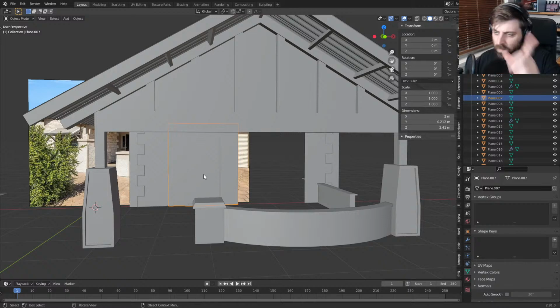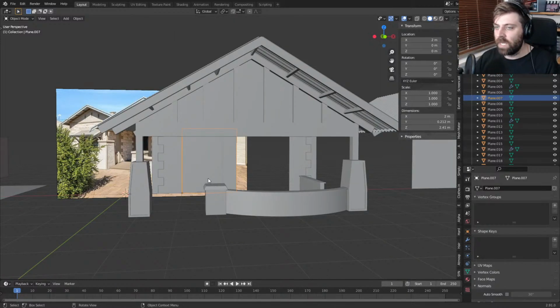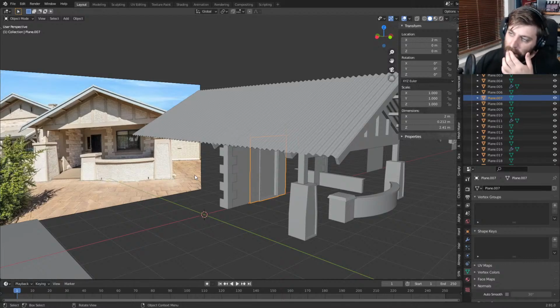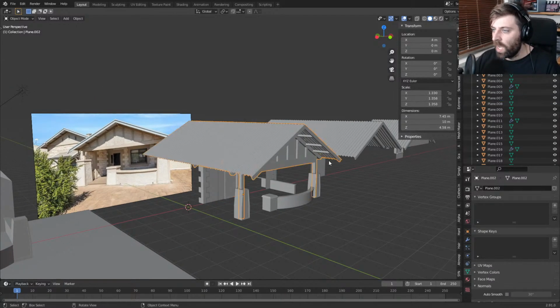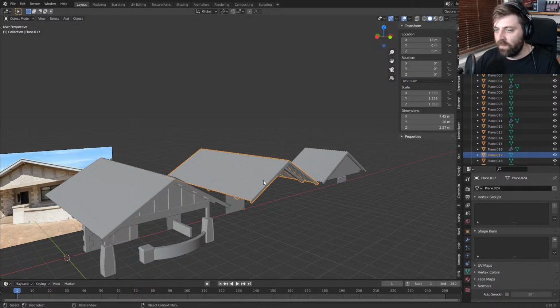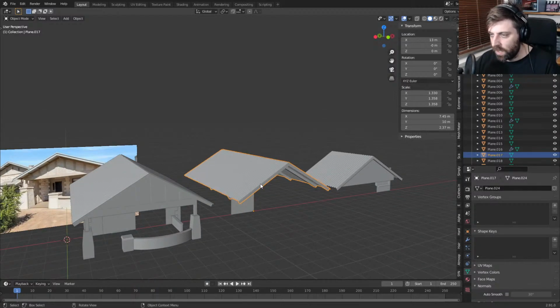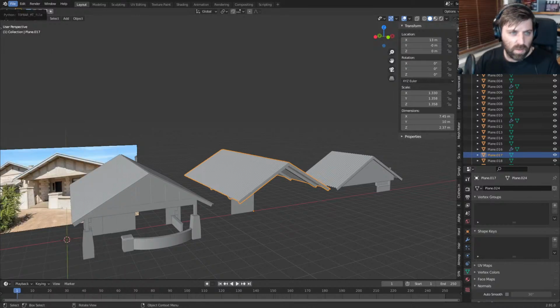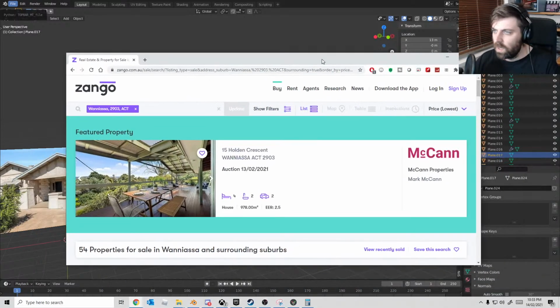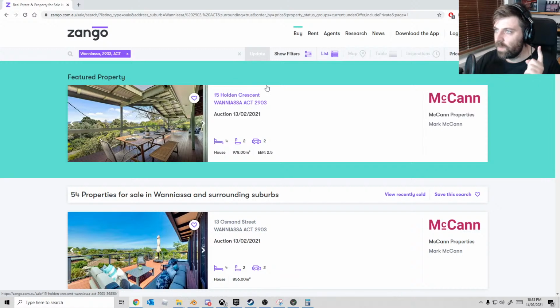Okay. Sorry. Message. Okay. So maybe what we're going to do now is actually create... Doesn't have a gutter. I didn't think about that. Well, I am going to steal this roof, but we're going to make a variation on the house. So what we're going to do... Let me have a look at this house. Sorry. I know there is a house that has... let me just quickly go like this, and then let me just bring this up. Search. Okay, so I know the house that I'm after.